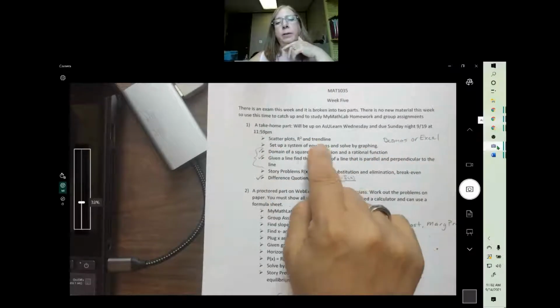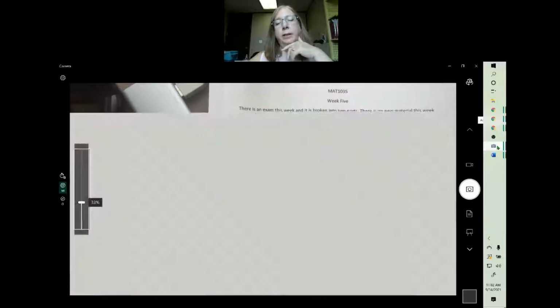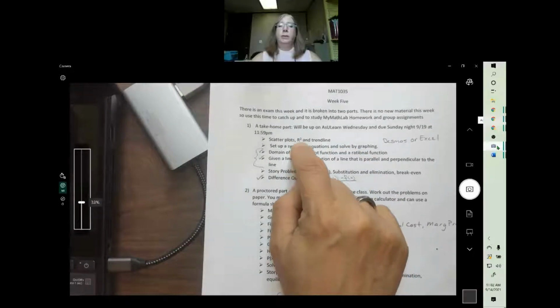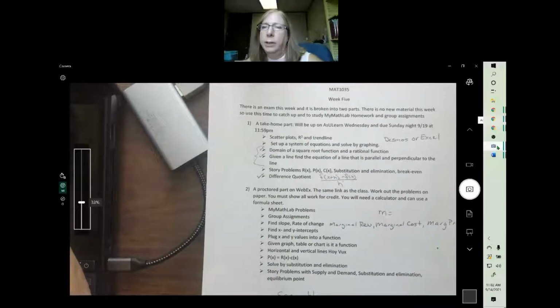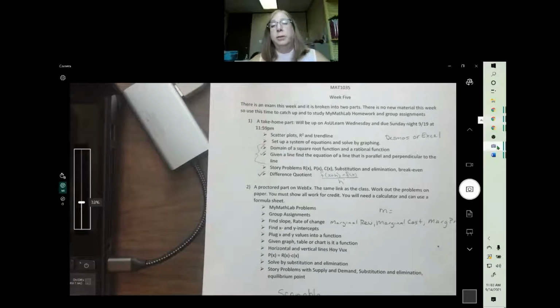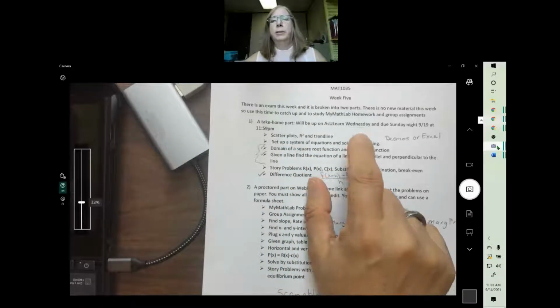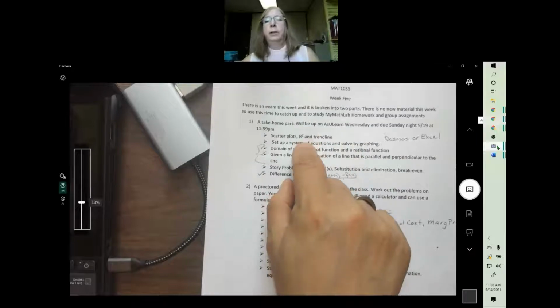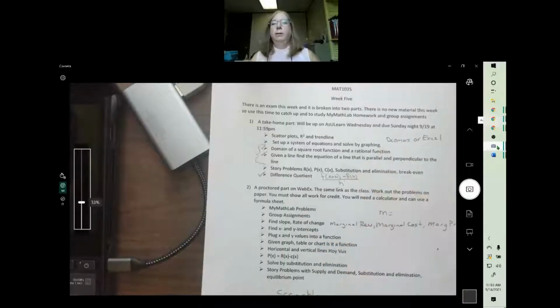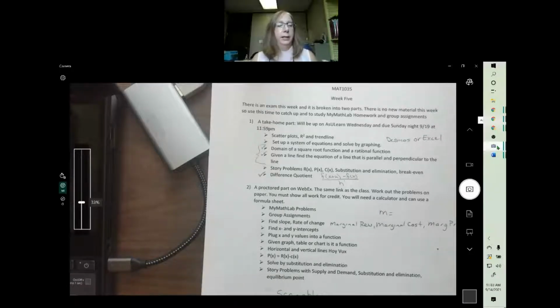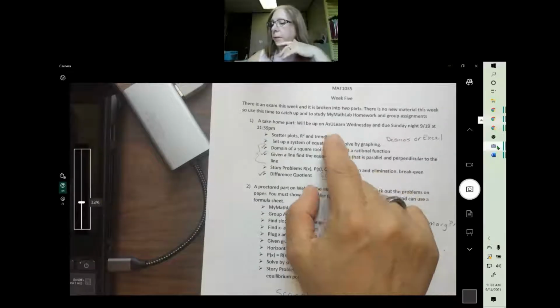It will be over this part. It's over scatter plots, R squared and the trend line, and it's over the equations and solving by graphing. Those two, because those two are the only two that use technology, and you either use Excel or Desmos. The second one, I don't know if you can use Excel. I've never tried to do that on Excel, but you definitely can use Desmos for both of them. So on your in-class tests, you will not need to use any technology other than a handheld basic calculator. So you just need a calculator for the in-class part. That's why I chose those two.